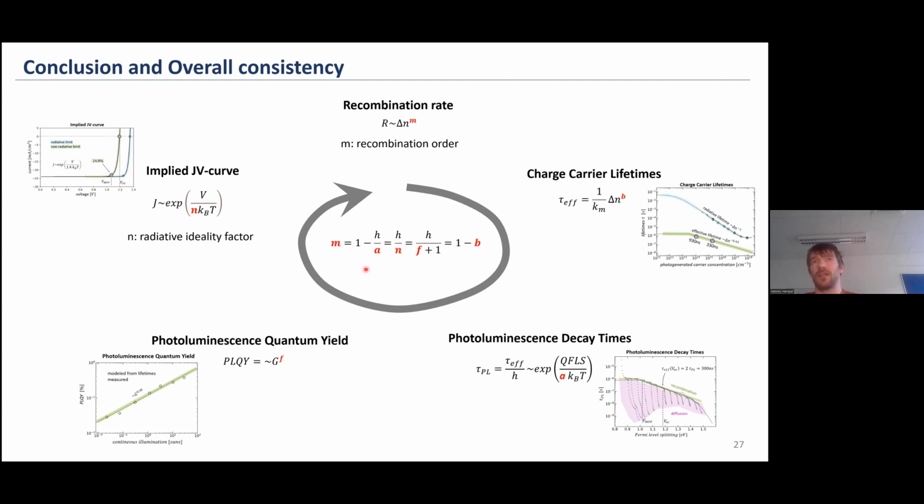The only thing you have to take care of in the conversion process is what I call the H, and the H depends on whether you're in the sibling PL regime or in the doping PL regime. Yeah? So it's either 2 or 1. If you want to convert one to the other.